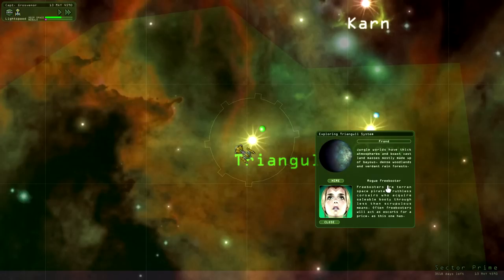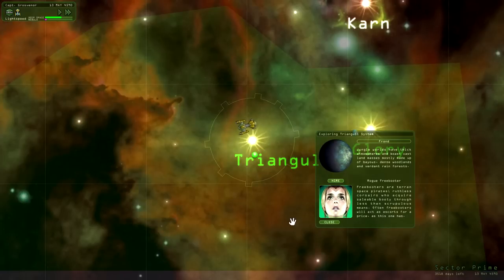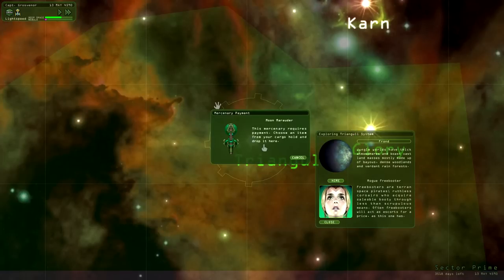And then you have Rogue Freebooter. Freebooters are Terran space pirates, ruthless corsairs who acquire saleable booty through less than scrupulous means. Often freebooters will act as escorts for a price, as this one has. Now what that means is if we have an item, which we don't, because in order to hire one of these guys, you have to pay them with an item. So this mercenary requires payment.